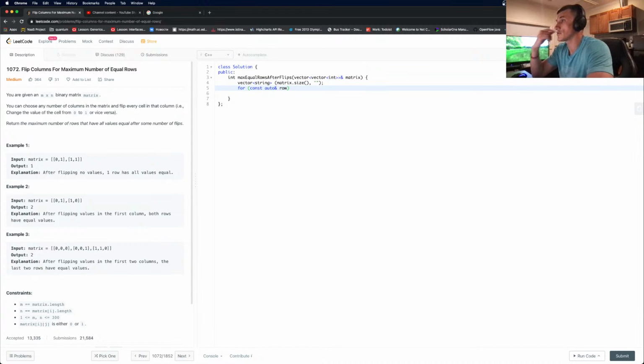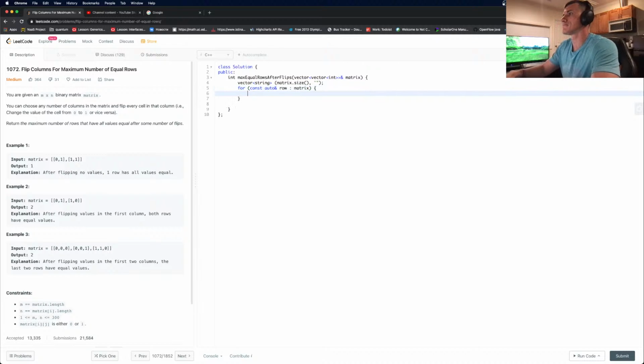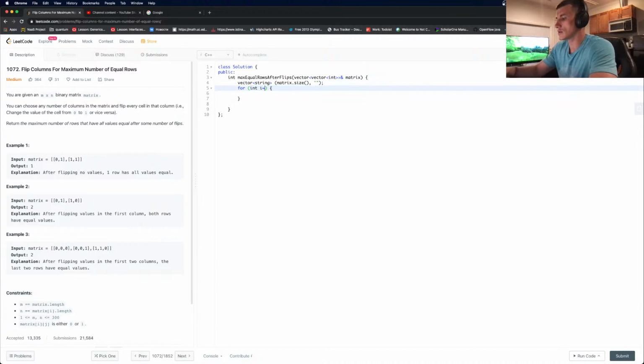You're not going to change the matrix itself in matrix, or do we want to? We need the index, right? So it's better just to say int i equals 0, i less than matrix size, whatnot, and i plus plus.